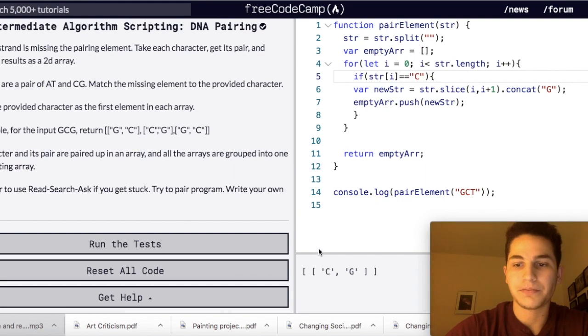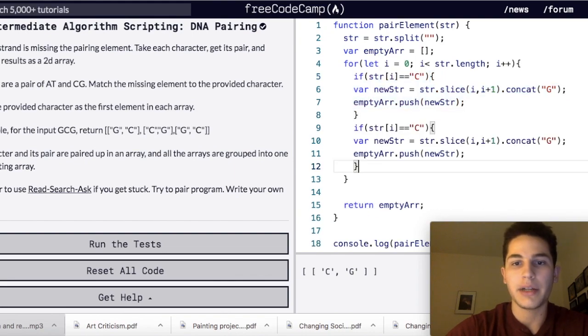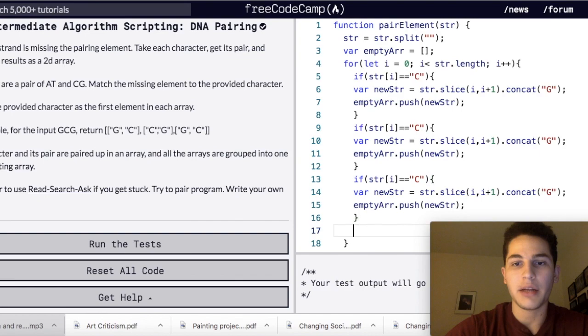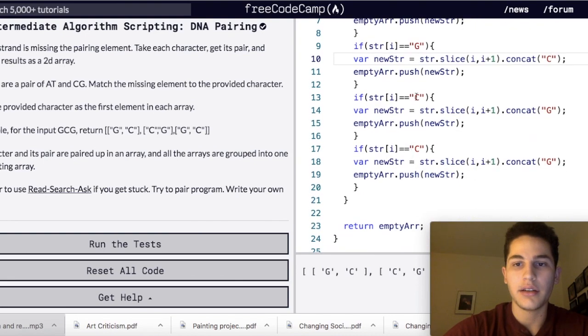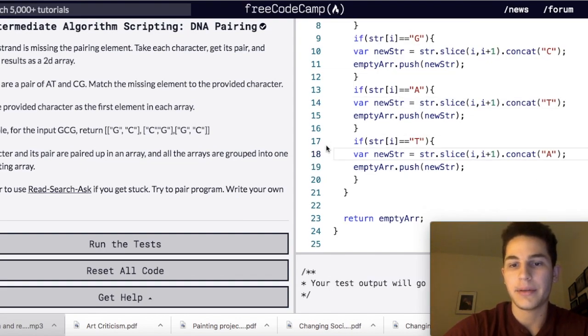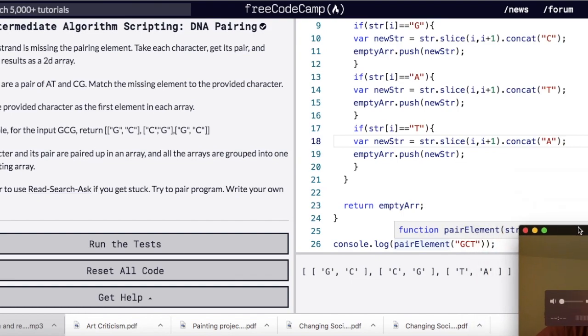So basically now all we have to do is copy and paste this four times, because we're going to have four different test cases. So C and G, G then C, A and T, T and A. Alright, so yeah, it works.